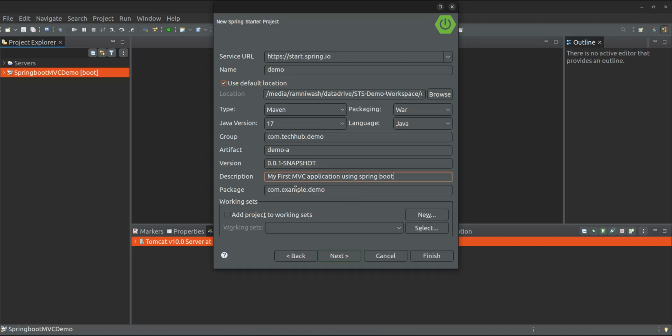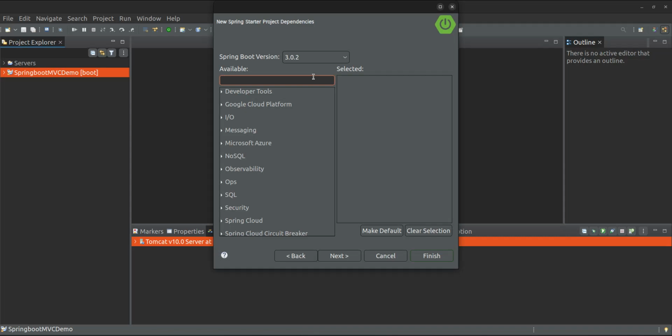Packaging com.TechHub.demo.MVC, anything, whatever package name you want to give. Okay, fine, that's it. Next you have to click on Next.